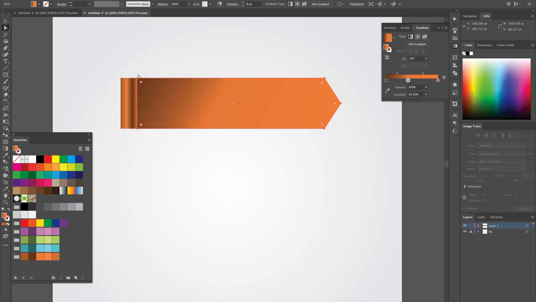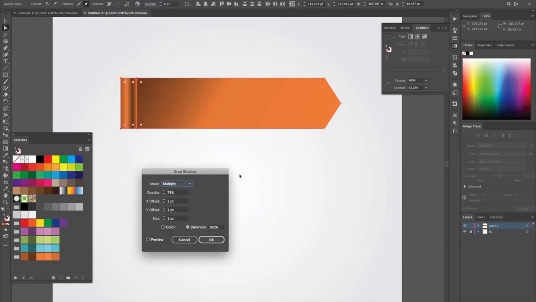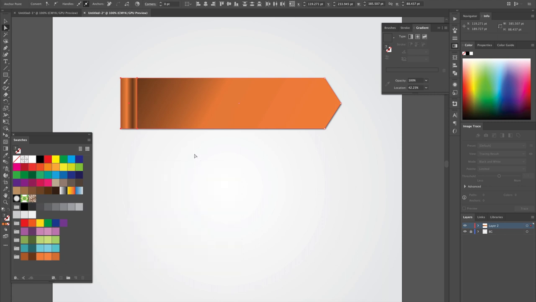In fact, why not just select both of them and give them a shadow? Go to Stylize, Drop Shadow. You can click Preview here, so it can show you in real time what is happening. This is a predefined shadow that I had already given in the previous lesson, offset by a point each and a blur by 1 point as well. There, I'm going ahead and clicking this.